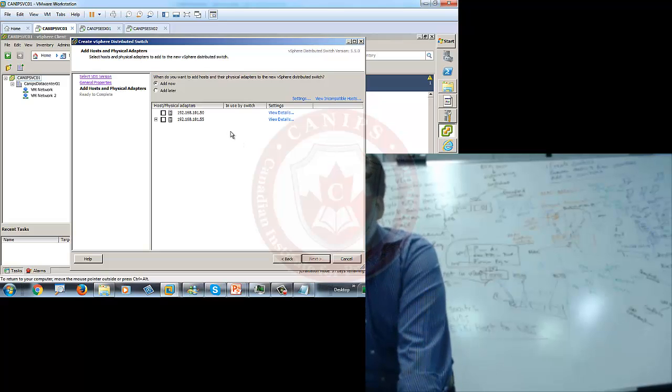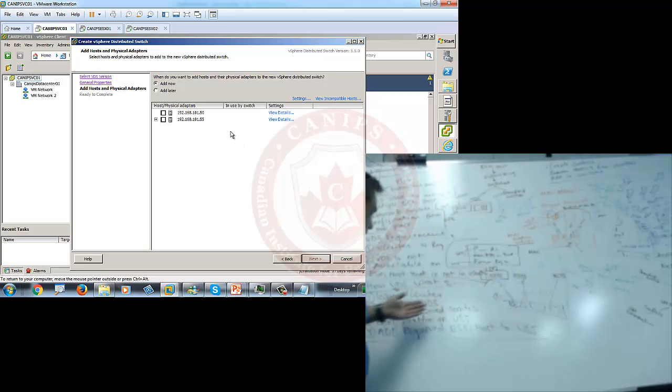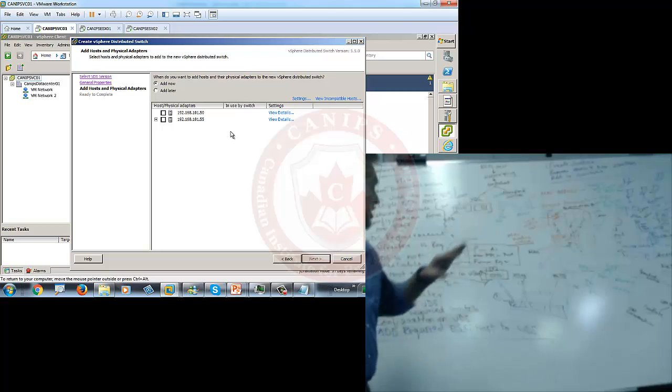And right here, same thing guys, we did this three times. You create a VDS and then you assign settings, then you add a host. Here it's just saying you create a VDS and add hosts and then you do the changes later. It's just that. Here, this is just simplicity. I just gave you this information.